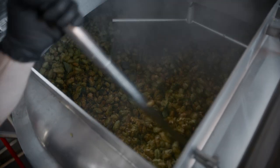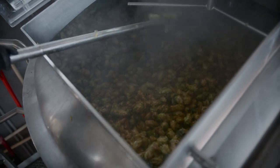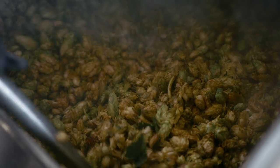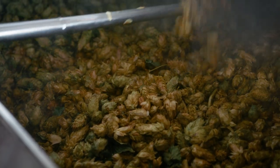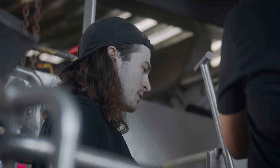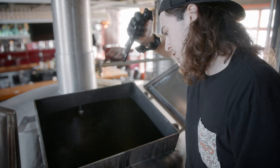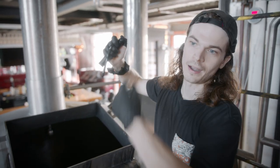They just kind of float to the top — got them kind of worked in pretty well, but that's probably about as good as you'll get them. This will add about two and a half hours to the brew day, but it's once a year so it's not the worst. Using 200 pounds of hops instead of maybe 14 is a nice change of pace. You don't get to use whole leaves very often, so it's always fun using the old-school approach. All that at the bottom is called trub — basically denatured, coagulated proteins. We're moving the sugar off the top of it over to that vessel to get all the hops to extract, and then we'll knock it out through the heat exchanger and upstairs.